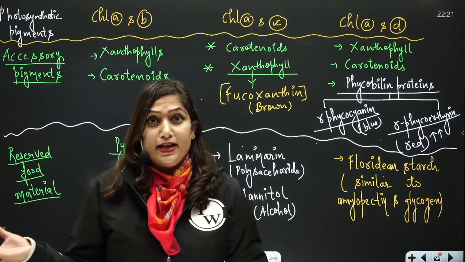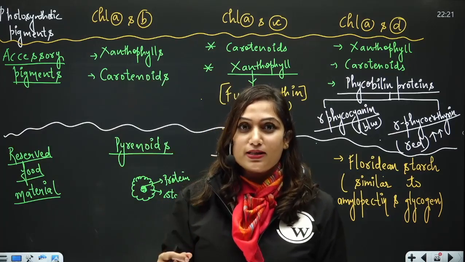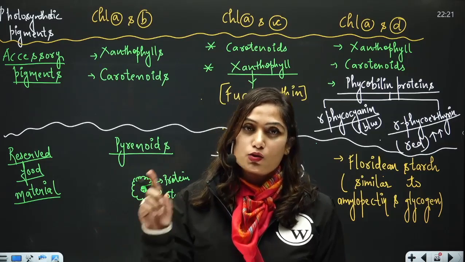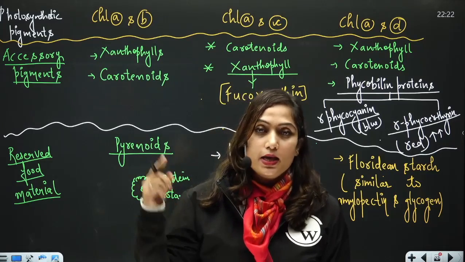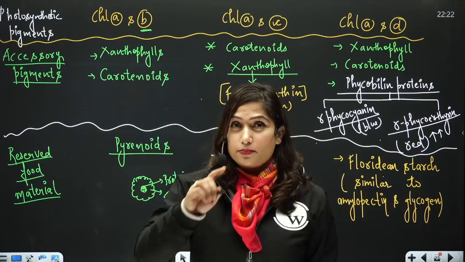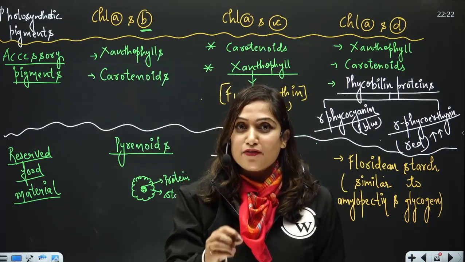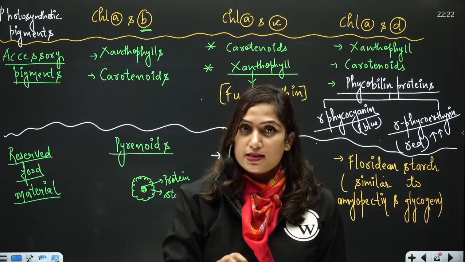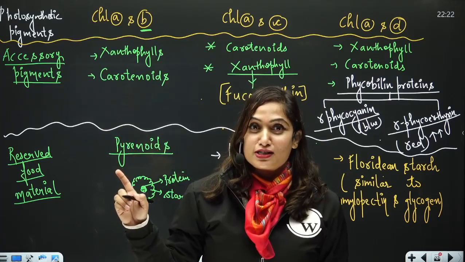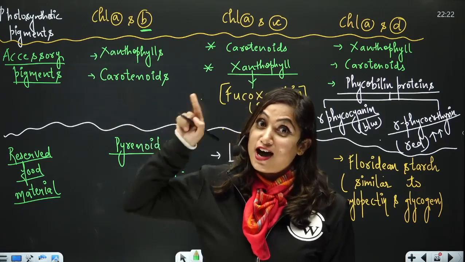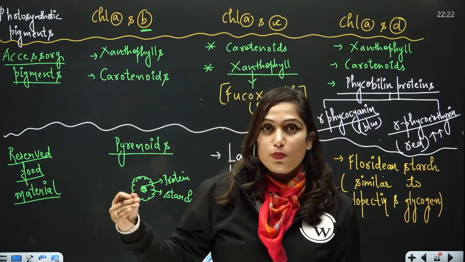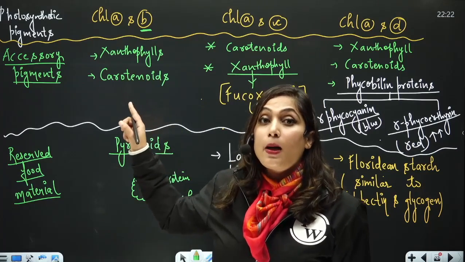Now, red algae is photosynthetic in nature. So what are the photosynthetic pigments? Chlorophyll A is universal, present in all types of algae. So one thing you don't have to cram is that chlorophyll A is present in all of them. In green algae, chlorophyll B is present. Listen carefully: having chlorophyll B is a higher plant-like character. You first find chlorophyll B in euglenoids. So the question comes, which type of algae shows higher plant-like character? Green algae, because it has chlorophyll B.